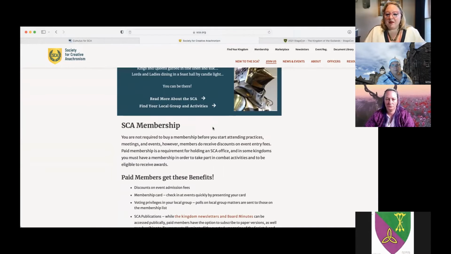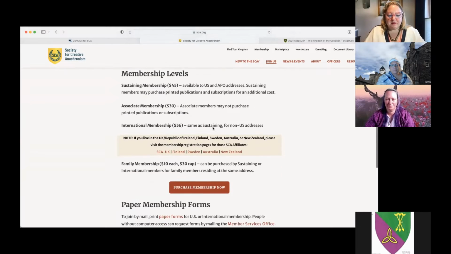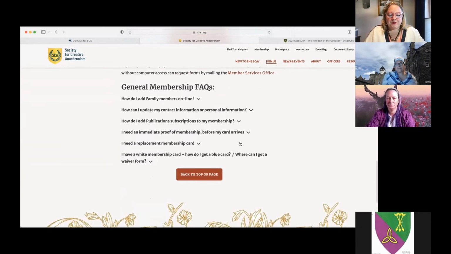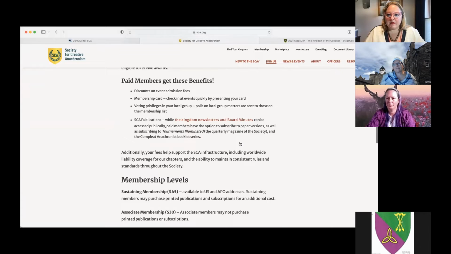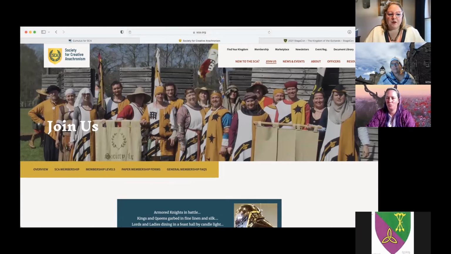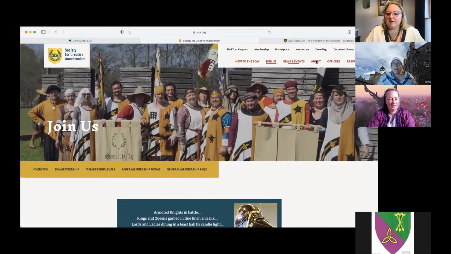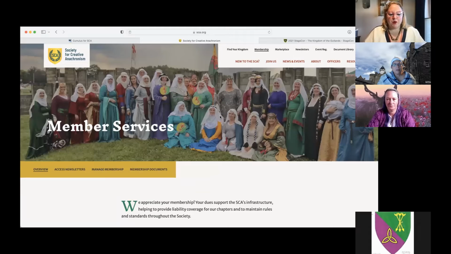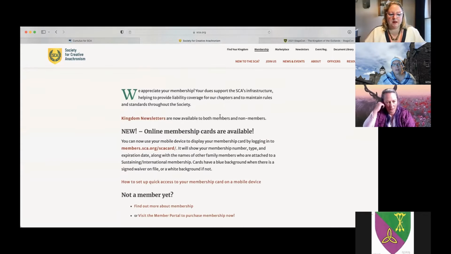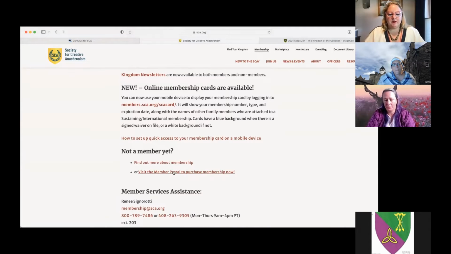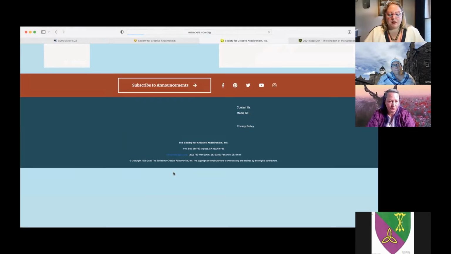So, wow, this is really frustrating to log in. My goodness. Well, no wonder everyone's having so many problems. This is a disaster. Let's see. It used to be like a login at the top, but I'm not seeing it anymore. Me neither. Oh, maybe it's under membership. We should probably make that more clear for them. Okay, if you go into event reg, you can do it there too. So, member portal.